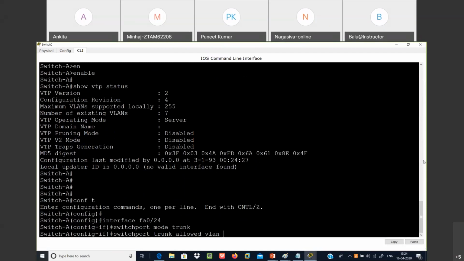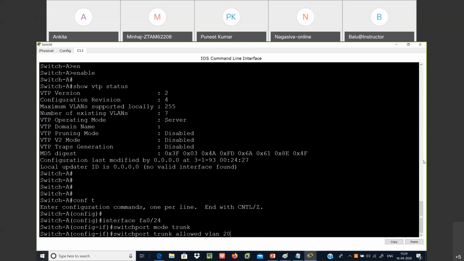If I use the command switchport trunk allowed VLAN 10, now port number 24 can allow which VLAN traffic? Only VLAN 10 traffic, right? Now if I give the command switchport trunk allowed VLAN 20, now port number 24 allows only VLAN 20, no other VLANs.